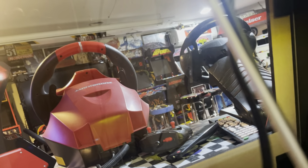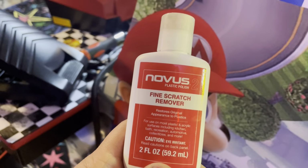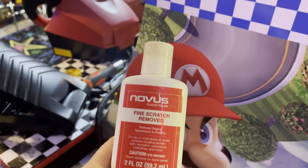You see one on the left, well, that's the right, one on the left. There's my tape, so it looks pretty sturdy. I put a little scratch right in the middle of the plexi. It's so hard not to scratch anything on those, but I had this stuff. I've used that before on a few arcades and it worked pretty well for me.